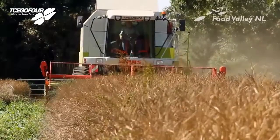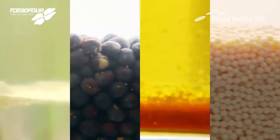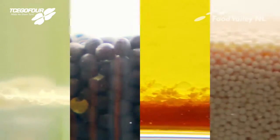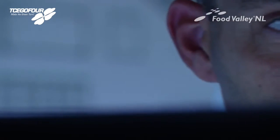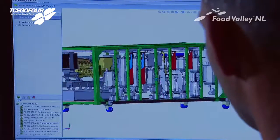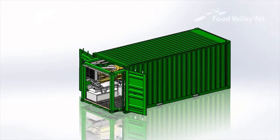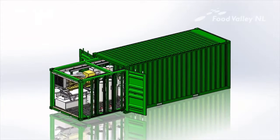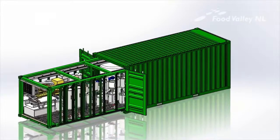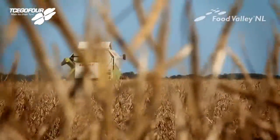Imagine: after the harvest, oil crops are dried and processed into semi-finished products in a fully automated, highly advanced unit that is very easy to operate. All this happens on the very farm where the products have been grown. TCE Go4 is realizing the Bio-Product Processor in cooperation with the University of Groningen and Wageningen University. This new technology uses enzymes to turn rapeseed and other oil crops into valuable ingredients for use in food and pharmaceuticals. It also produces high-quality proteins in feed meal for livestock feed. The residues contain potassium and phosphates, which can be reused as fertilizers.